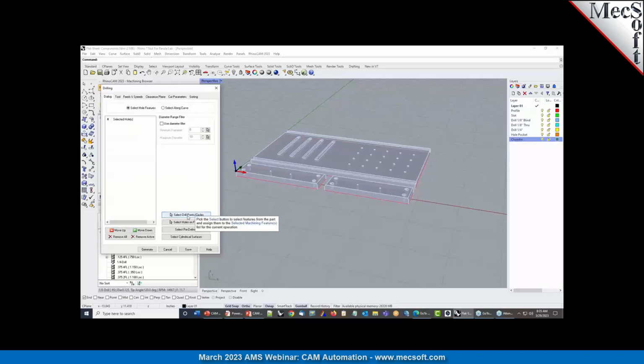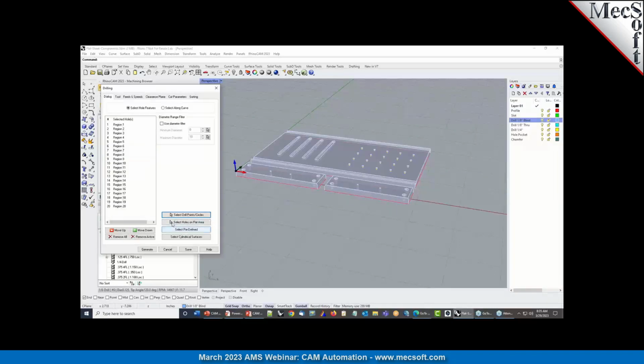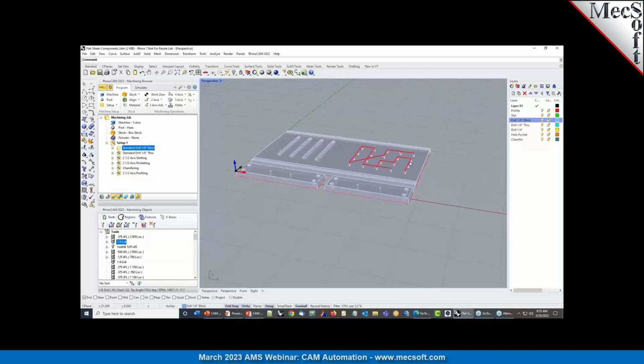You can pick your button to select geometry, and this is the standard drill 1/8 inch blind. So I'm going to pick the 1/8 inch blind, right click and select objects, and I'm going to right click and it'll add all our objects to the operation. Just going to generate. So you'll see this one was the blind holes.